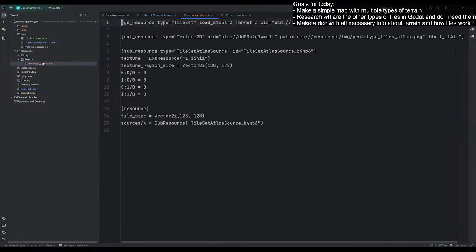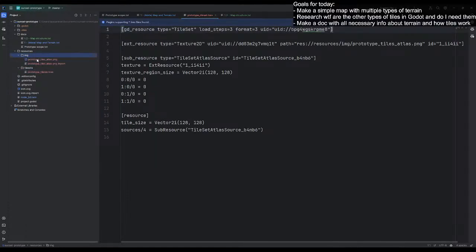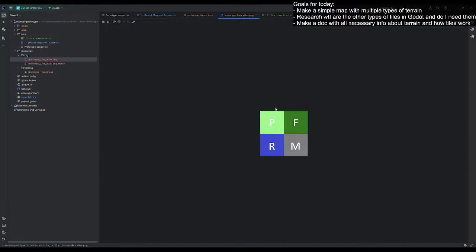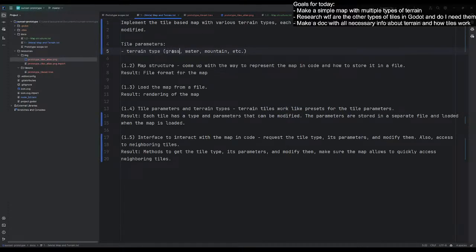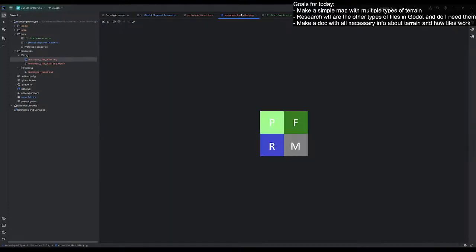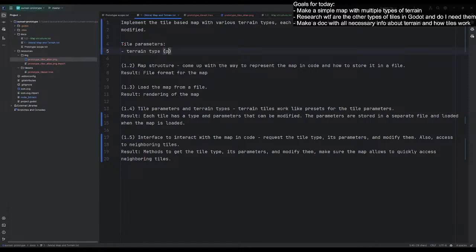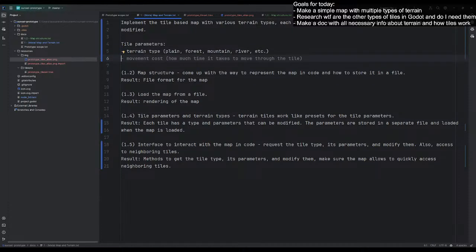Yes. Okay, I have plains, forests, rivers, and mountains. So four of them. What else?